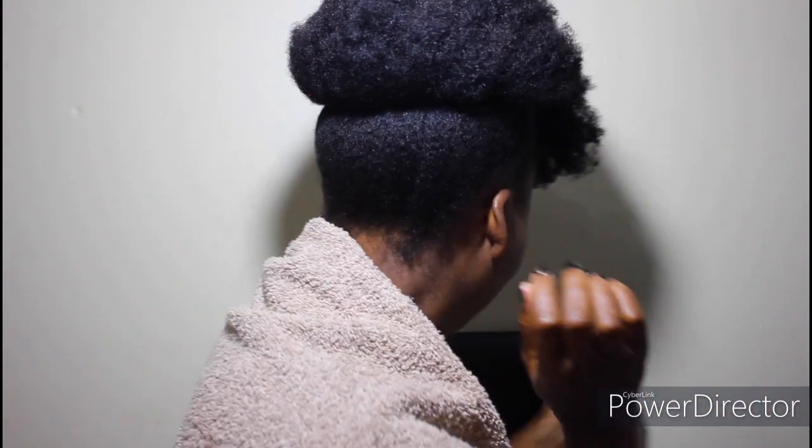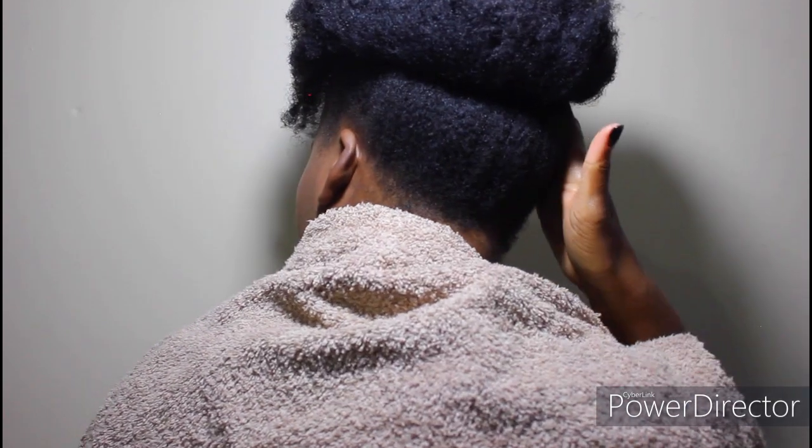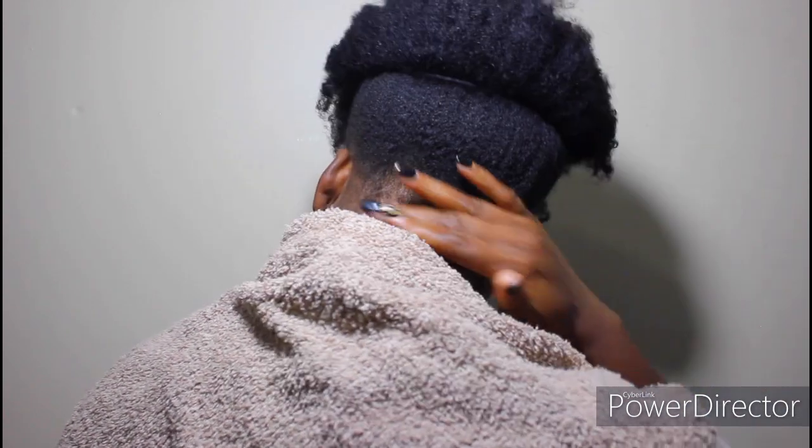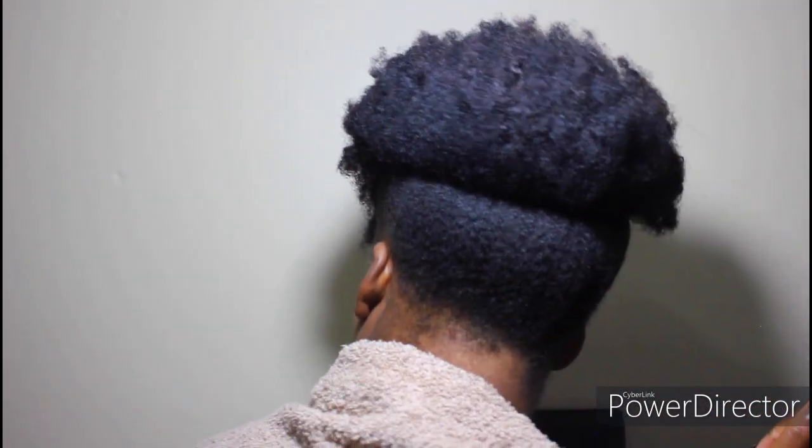You just play around with the hair until you have the bangs as low or as high as you want them, and you keep pulling and pushing. So yeah, there's the desired look. That's the back. And guys, don't forget the nape of your head. Normally we forget to brush that part and then it looks all untidy. But yeah, basically that's that. So you can see the bun is nice. The stocking has disappeared into the hair.